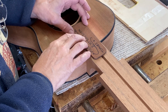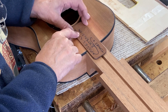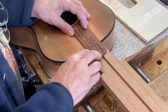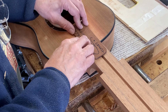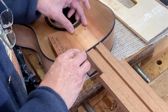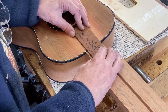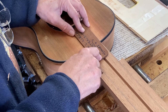This is how the fingerboard gets screwed down onto the top, because I'm not going to glue it down. There'll basically be a piece let into the end of the neck, call it the neck extension, which will sit in a pocket which is routed into the top of the guitar and into the block that's underneath this part of the top. It allows you to have what Trevor Gore calls a bolt-on, bolt-off neck.